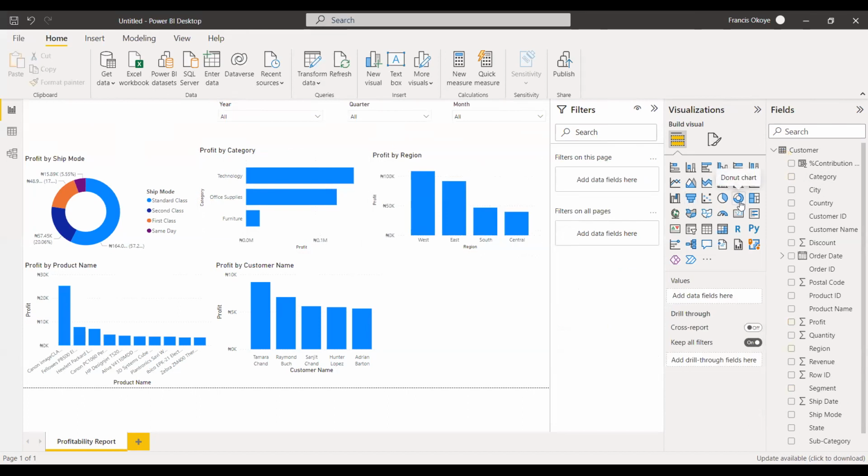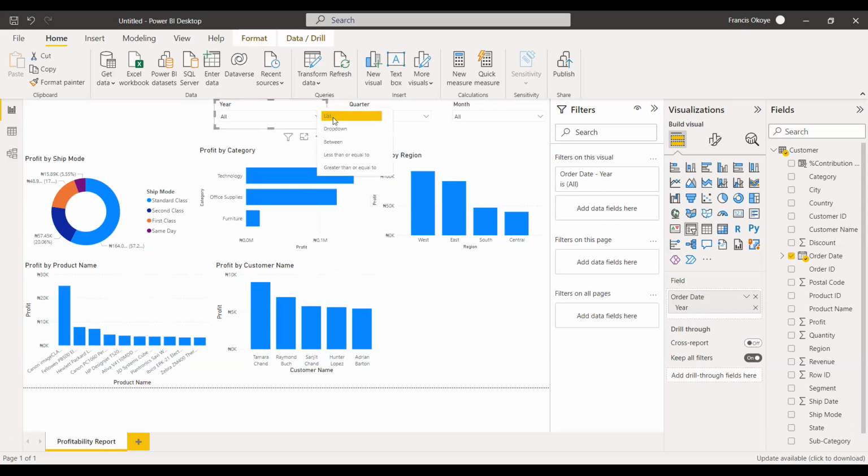I have a quick question, please. For the top, the year, the quarter, and the month, how do you convert them to the drop down that they are? I missed that part. Okay, here you just click on here. Can you see here? Click. Can you see list? It was like this before. So I'll click here and say drop down. All right, thank you very much.